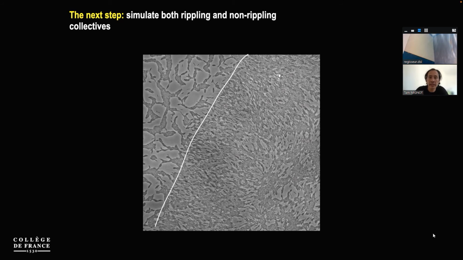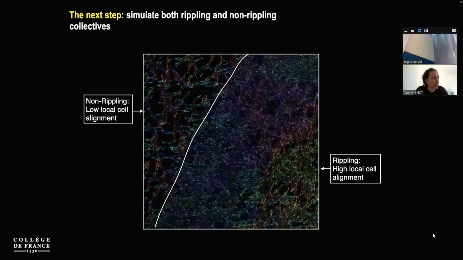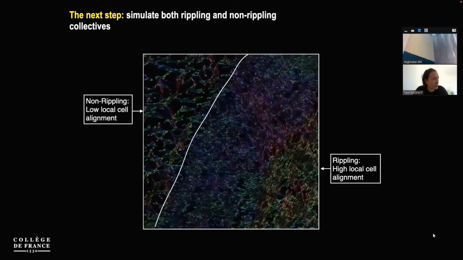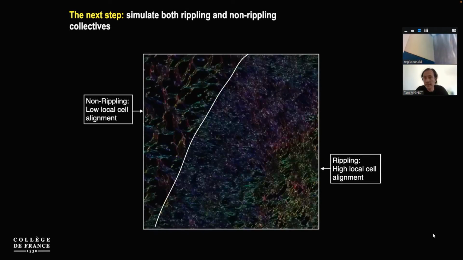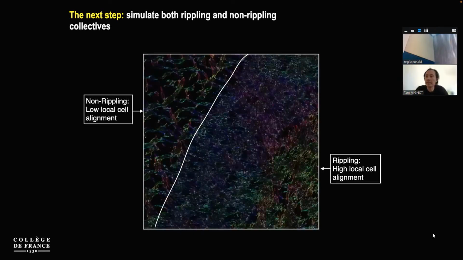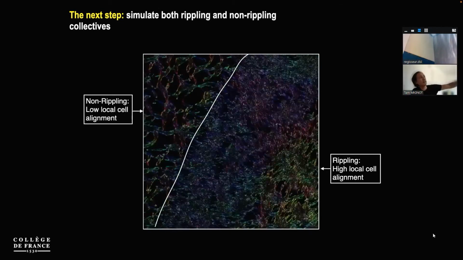And so you can actually measure those alignments. For example, this is a nematic analysis that we ran to measure the alignments. I'm not going to get into the details of that analysis, but suffice it to say that if you get the same color over persistent distances, the cells are highly aligned. If the colors keep changing, like in a rainbow, then that means that the alignments are locally broken very rapidly. And you see that outside of the rippling field, you get low local cell alignment, but in the rippling field, you get high local cell alignment. And we believe that this is really the main difference for those two areas.